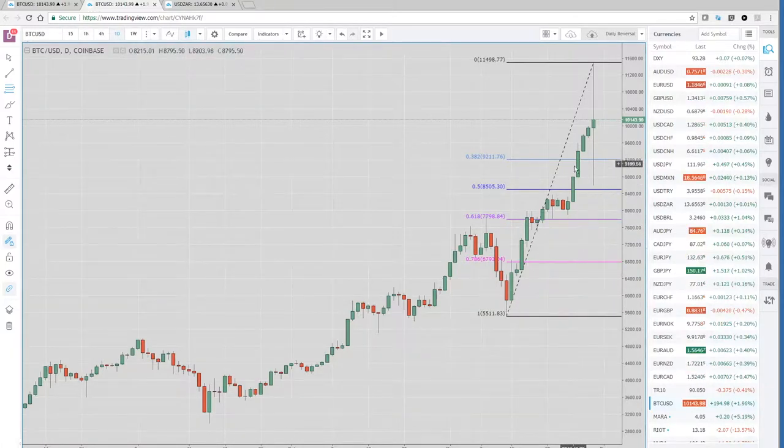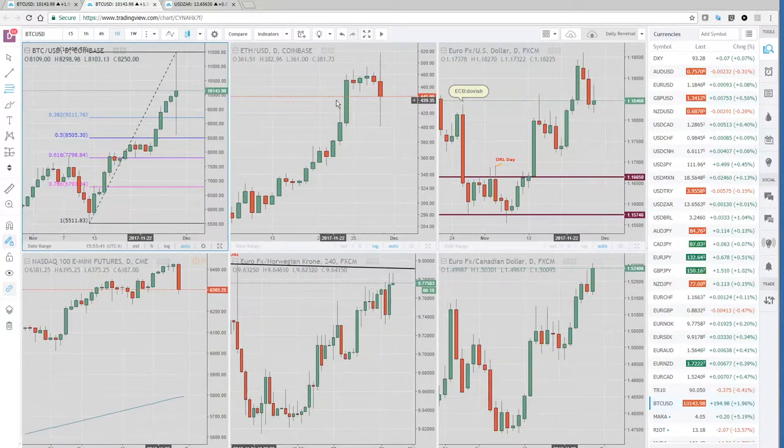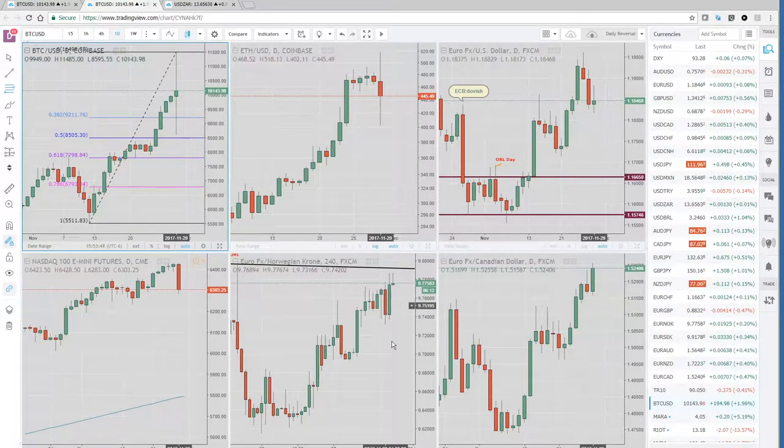And this is kind of the parabolic stage, this last advance. You can just see the trajectory of this. It's massive. So that's the crypto where all the excitement was. Eurodollar, small reversal higher day after a couple down days. Again, NASDAQ not looking too good after today's price action.